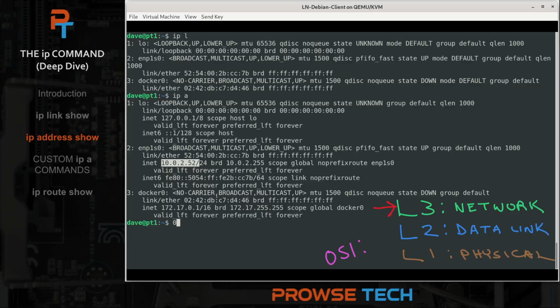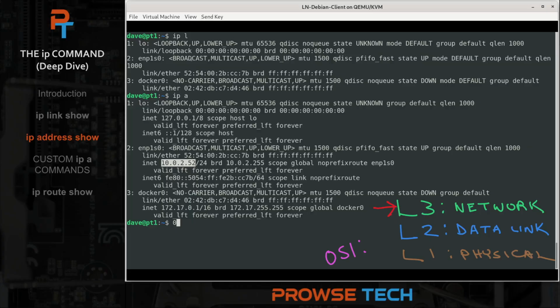And I get the question a lot, are the MAC address and the IP address the same thing? They are not. The MAC address is burned into the network interface device. It is considered a physical address. It is unique. The IP address is something that could be applied manually by a person. It could be applied automatically by the operating system or obtained automatically from a DHCP server.